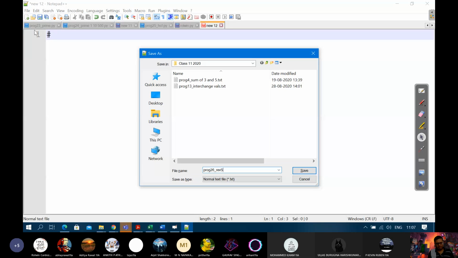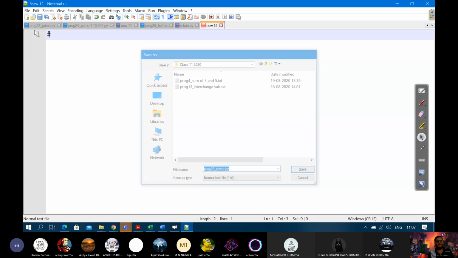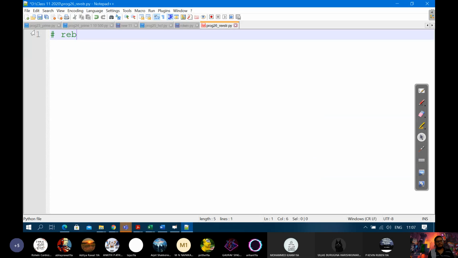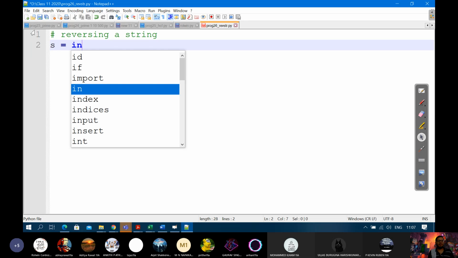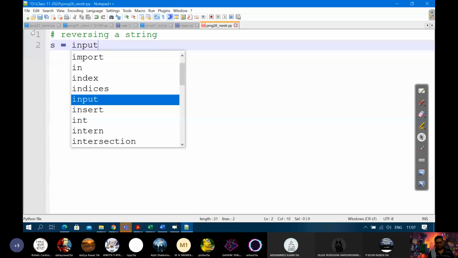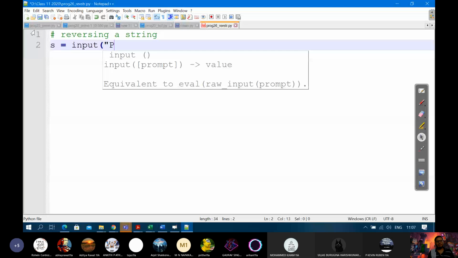Reverse of s string, rev str dot py. I'll take s is equal to input, enter a string.